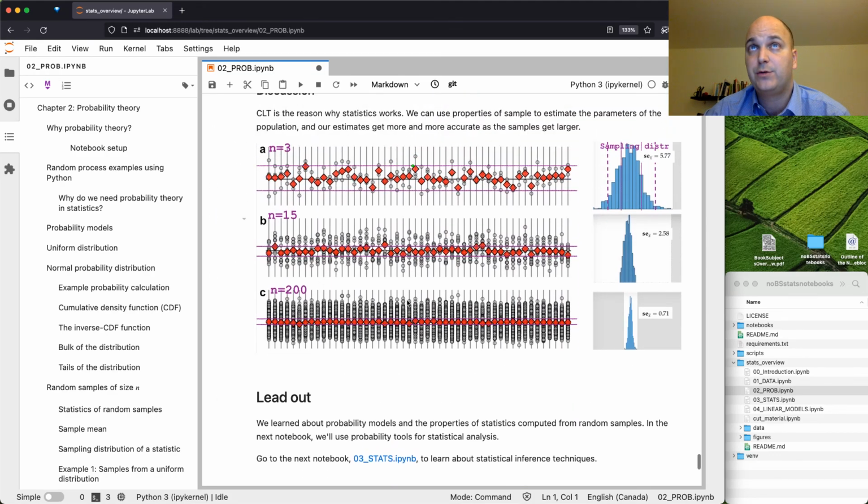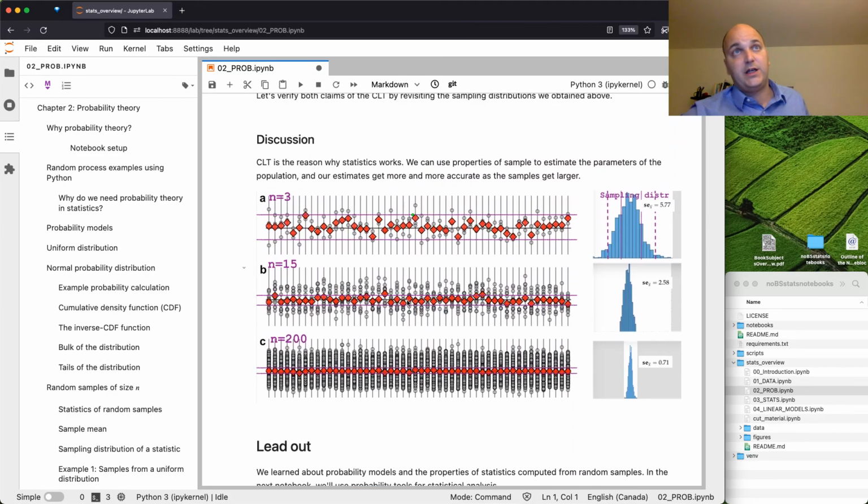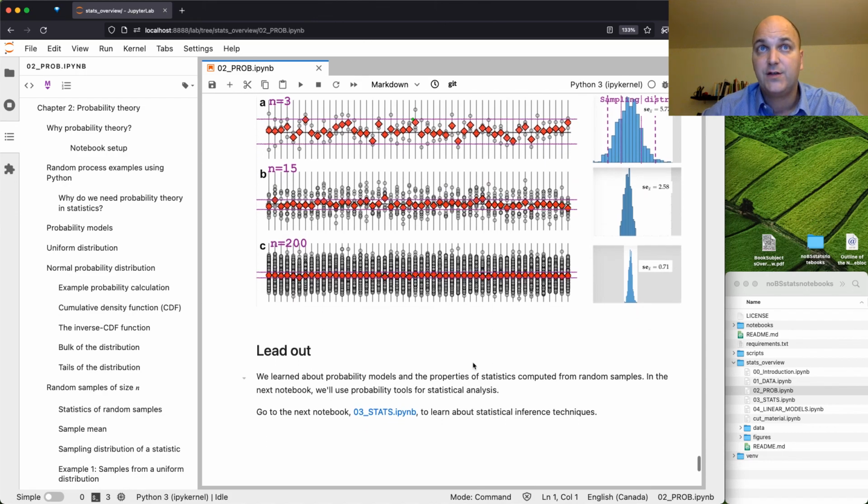So that's what I wanted to cover in probability. We saw the normal distribution, and we saw a particular example, the sample mean. When you compute the sample mean from larger and larger samples, these converge to a very narrow distribution. The variability of the sample mean gets smaller and smaller. This was just a setup, because in the next chapter on statistics, we'll need this probability. You need to really be familiar with the normal distribution. We'll use it repeatedly.